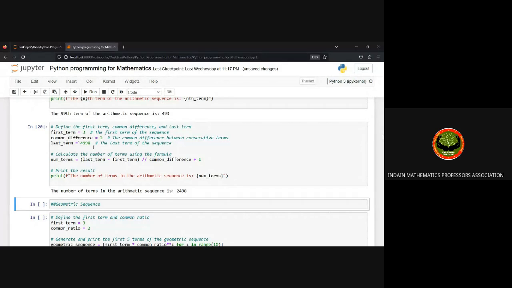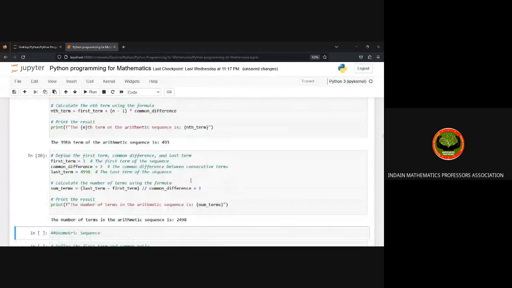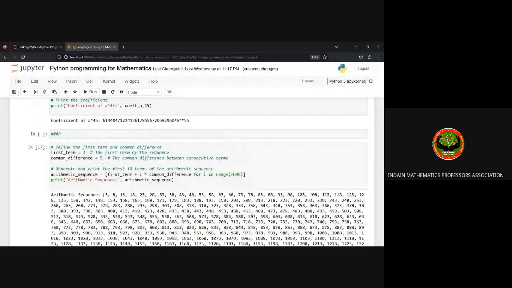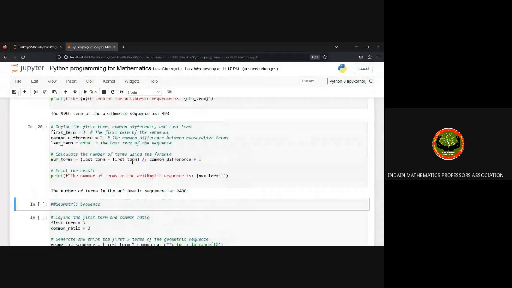In the previous example we are putting the common difference as 5, so we need to interchange the common difference to 5. So this will give around 1000 terms.